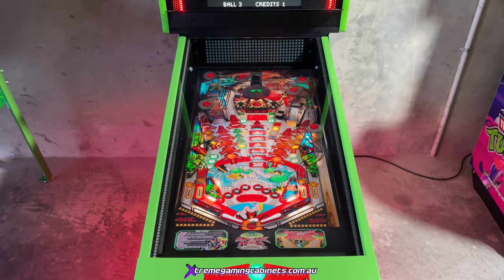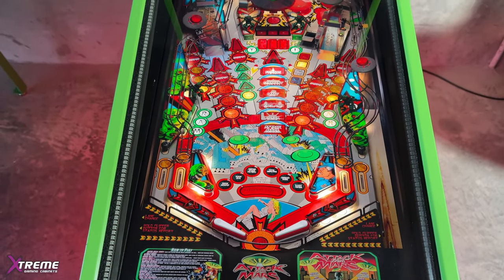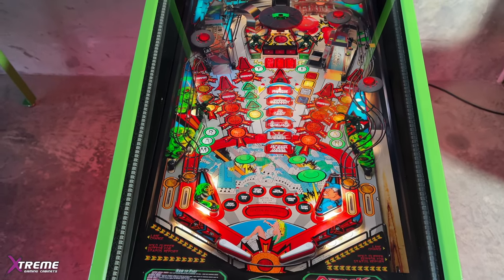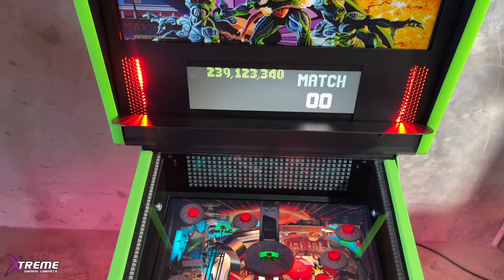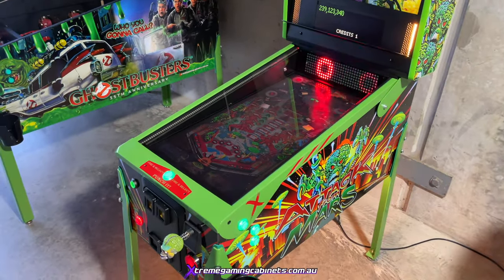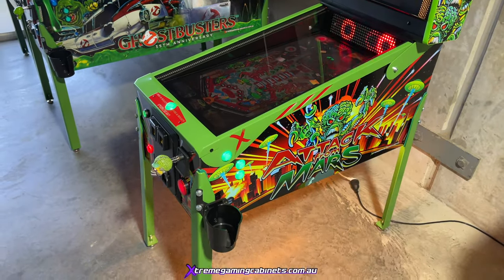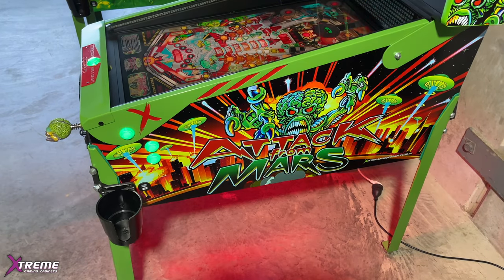Okay, so under specs, just like the big pinballs, we actually have the Ryzen 7, we have 16 gigabytes of RAM, and we have the awesome 3060 graphics card. Okay, so like I say, this is the Mini. It's a premium model. The very popular Attack from Mars. Let's take a look.